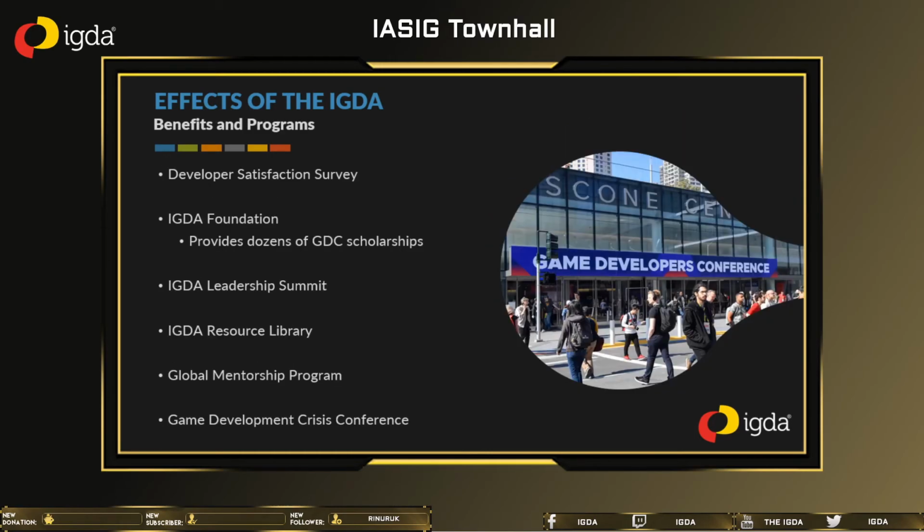We also have created numerous benefits and programs. One of the most widely known efforts that we do is the Developer Satisfaction Survey, which is a biyearly survey that helps understand the state of the industry, the state of the developers within it, things like current diversity, as well as what work-life balance is like, how companies are implementing best practices, what's going to be the next up-and-coming thing within the game development industry. We work with the IGDA Foundation to provide dozens of scholarships to GDC, which of course, unfortunately, didn't happen this year.